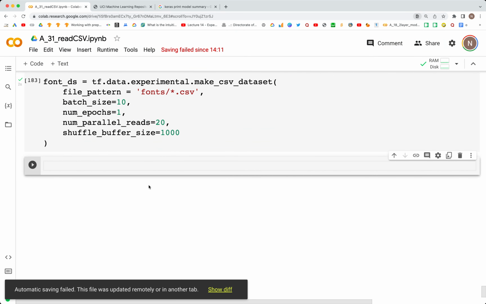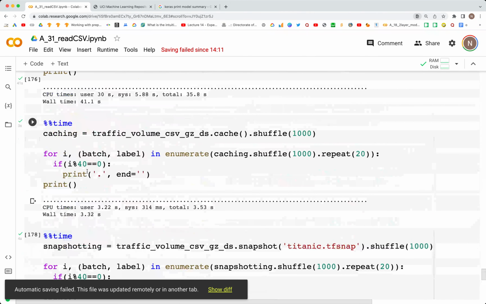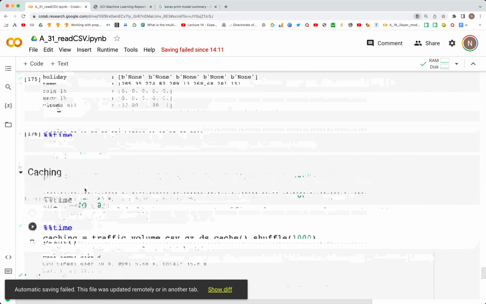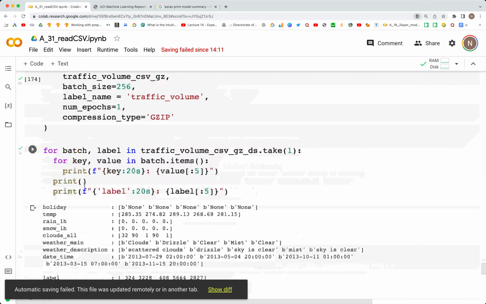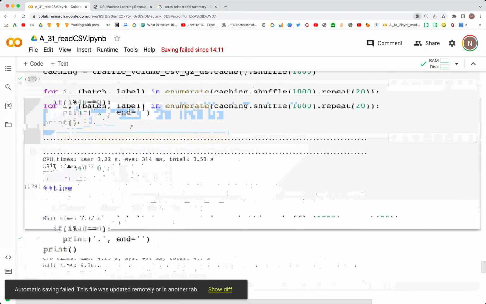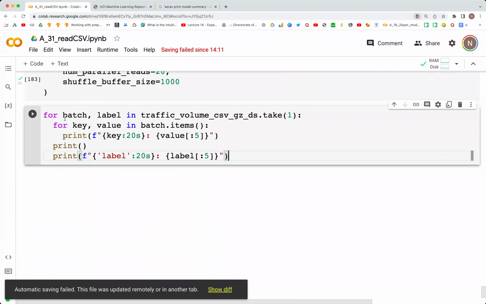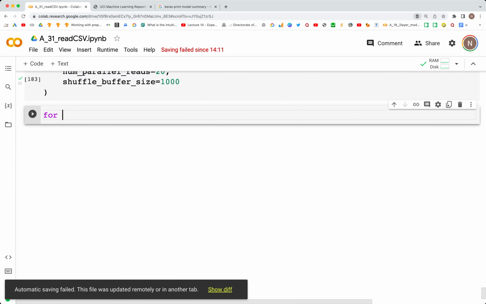We can now iterate through this dataset as before, and for that we'll copy the same line of code that we had. So the one right here, I think this was the one. So copy this and paste it here, and then we are going to make a few changes. This is for the numeric, so this is not the one actually. Or never mind, let's type all of it.